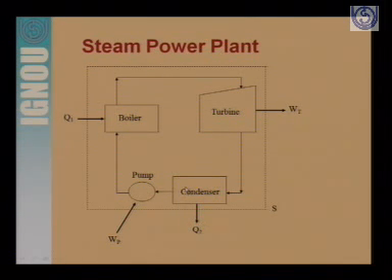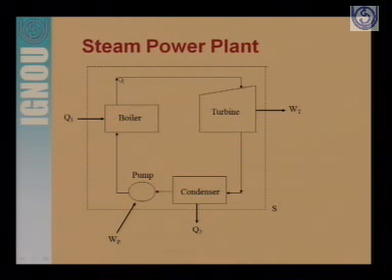After that, the working fluid is condensed into water, and the pump is required for pumping it again to the boiler at high pressure. And again the cycle completes. Again we are heating by burning fuel inside the boiler and making the water into steam, and again the high pressure steam enters the turbine, and that's why the whole cyclic process goes on.